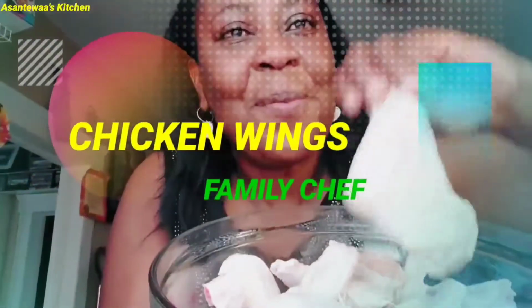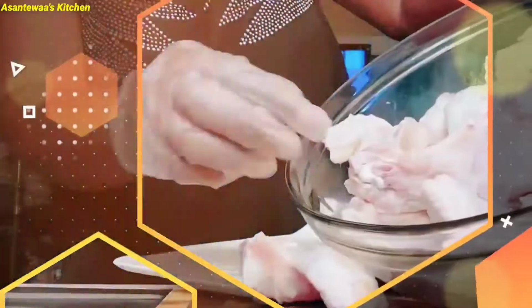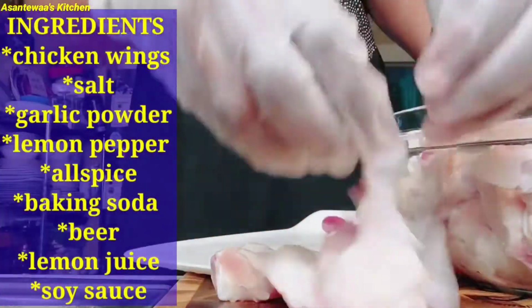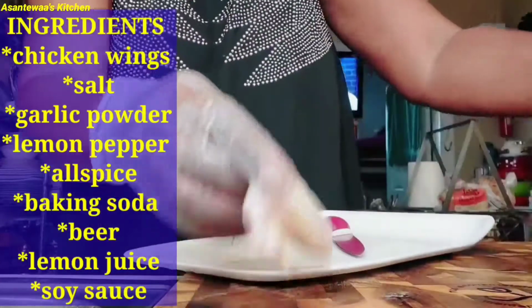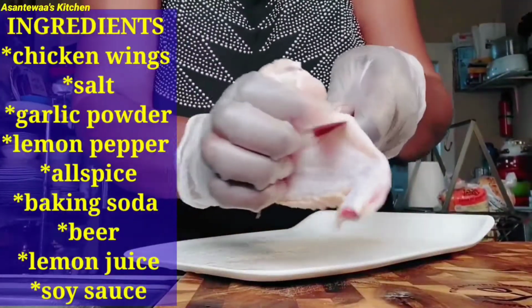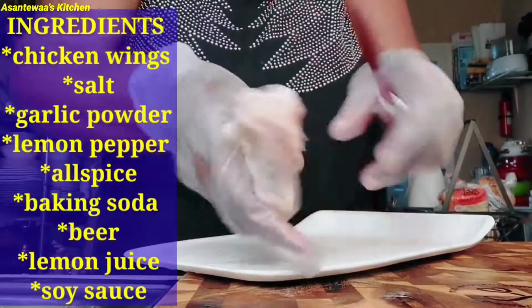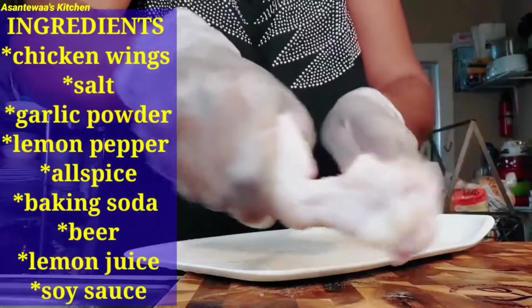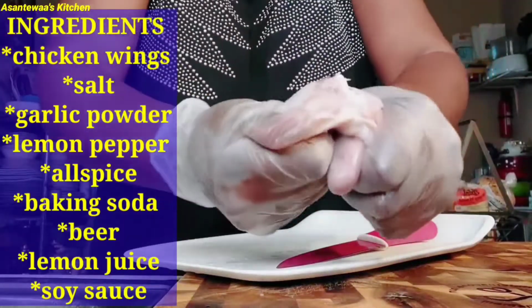I'm going to make chicken wings, okay? I washed it already and I cut it in pieces. This is chicken wings. So this is how I cut it. Just open it like this. The knife goes through. You go in like this. And you grab it like that.